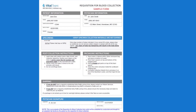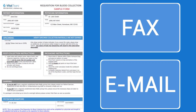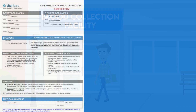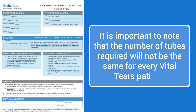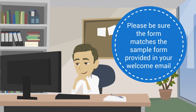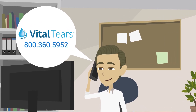You will receive a requisition for blood collection for each Vital Tears patient. You may choose to receive the form via fax or email, or the patient may also bring the form to the appointment. The form will include information to verify the patient's identity, the physician's contact information, the number of tubes that should be drawn, post-collection instructions, and packaging instructions. Please note that the number of tubes required will not be the same for every Vital Tears patient. Please be sure the form matches the sample form provided in your welcome email. If the form has been altered in any way, please contact Vital Tears Patient Services immediately.